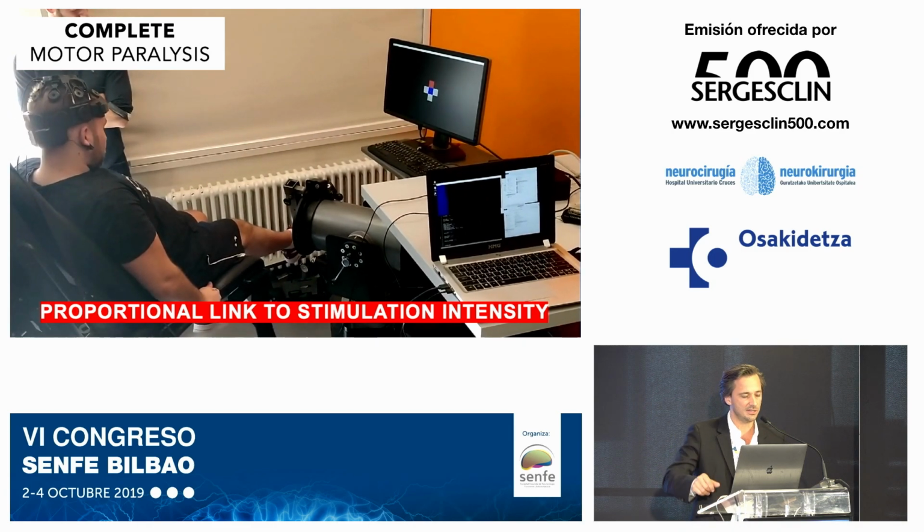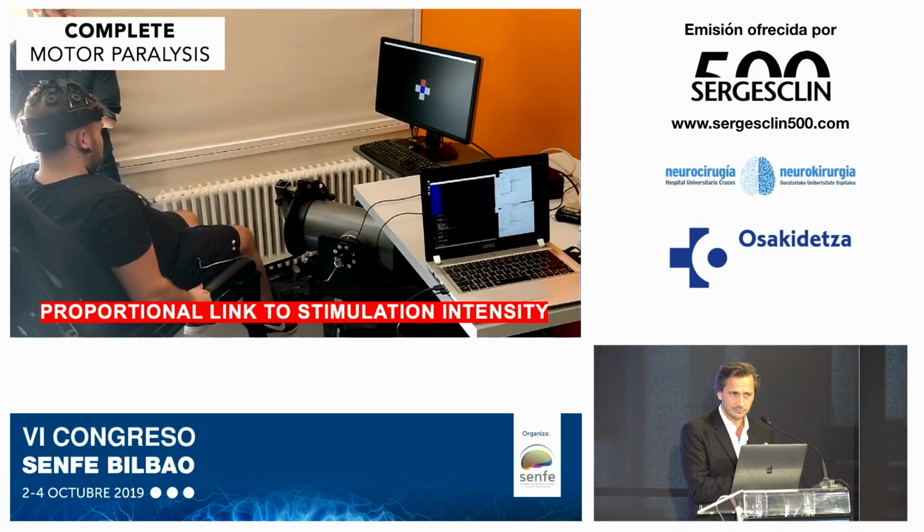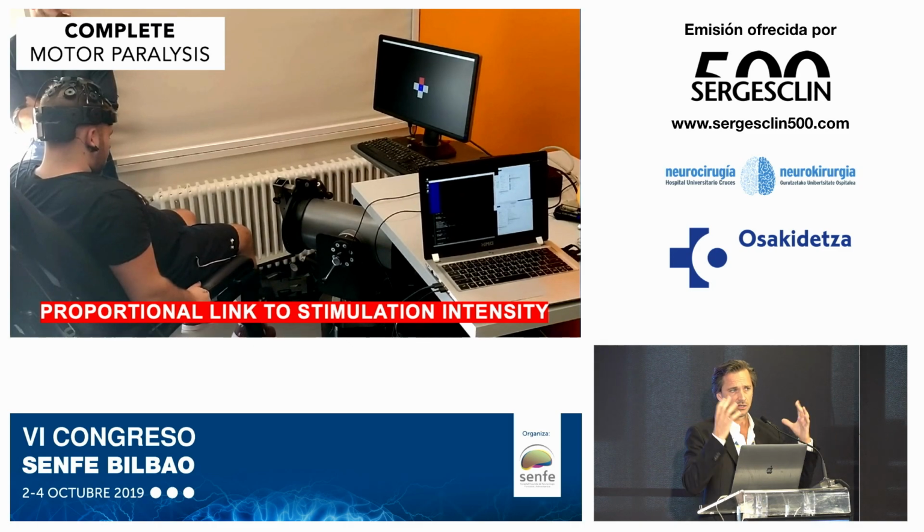So then the next step for us will be to go to human. But in parallel, we thought, what are we doing here? Connecting a healthy brain with a reasonably healthy spinal cord, but there's a problem of communication between the two. That's spinal cord injury. There's a physical interruption. But there are also other neurological disorders where you have a problem of communication between a reasonably healthy brain and the spinal cord. One of them, for example, is Parkinson's disease. And you know that we still have a lot of issues with gait disorder in Parkinson's disease in the last stage. So we ask, can we use the exact same technology approach to improve gait in a Parkinson's model?